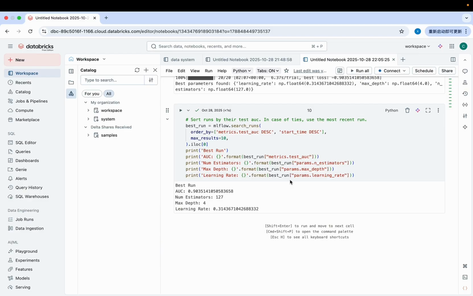The data engineering section showed how Databricks supports full ETL pipelines, while the machine learning workflow integrates Spark, MLflow, and Hyperopt for automated experiment tracking and hyperparameter tuning. Overall, Databricks offers an end-to-end unified platform that seamlessly connects data analytics with AI workflows.